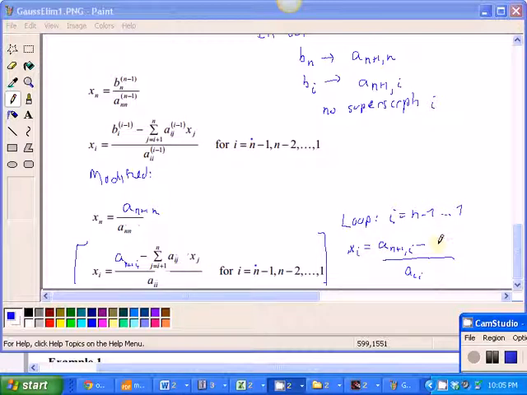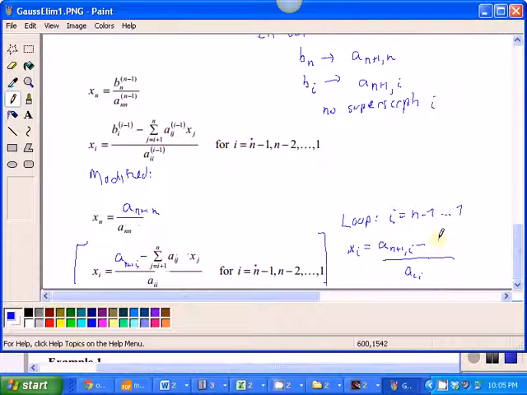So I'm going to write that this way. This is A, in the ith row, and its entries i plus 1 up to n, and that's going to be dotted with the entries of x from i plus 1 up to n.